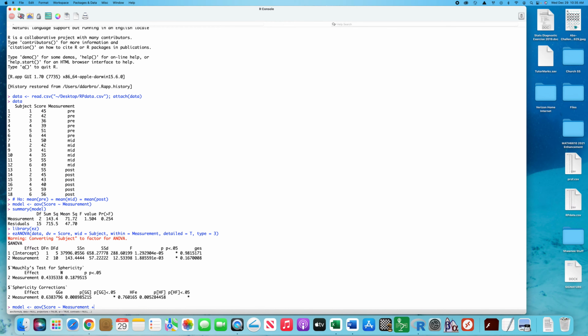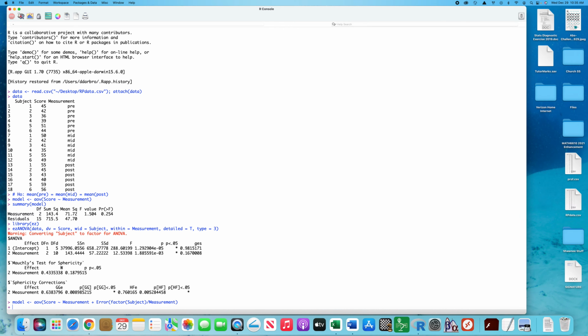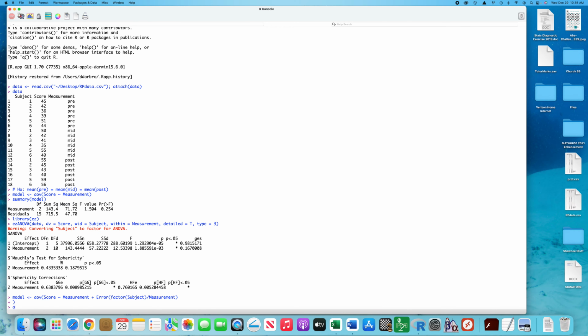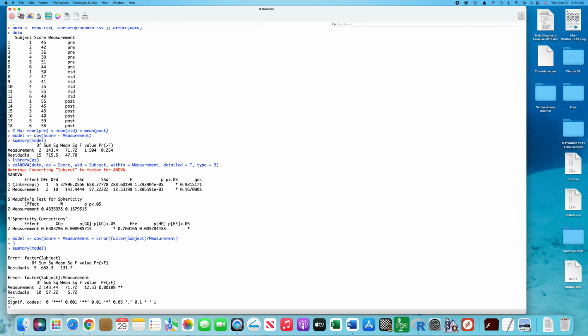And it turns out if we make an adjustment to that, by examining the error term and partitioning the variance for subject over measurement. No, don't do that. In fact, if you want to get it wrong, do that. We have to set this as a factor first. Now, what you're going to get when we do this is a very interesting output, and it gives us quite a bit of information.